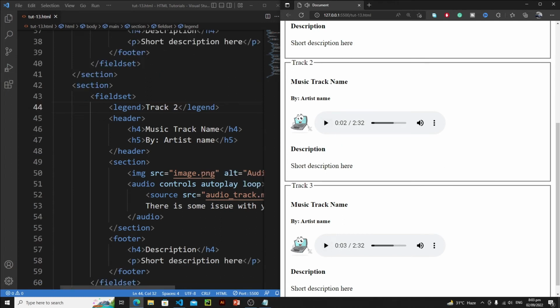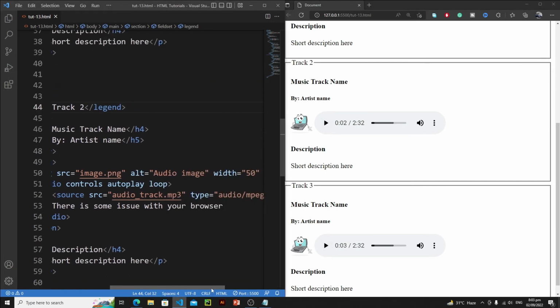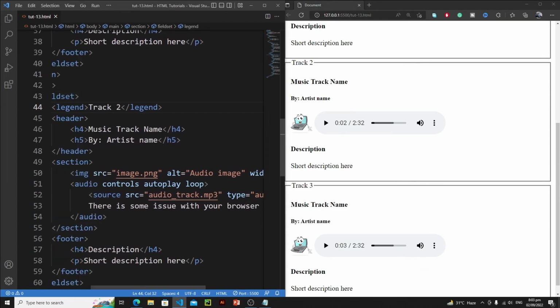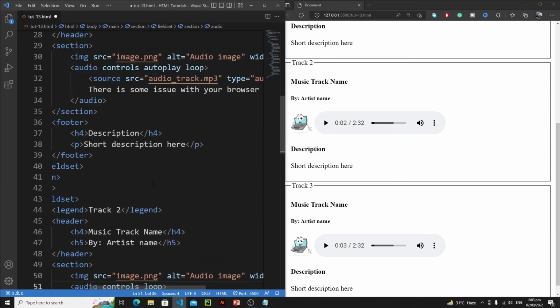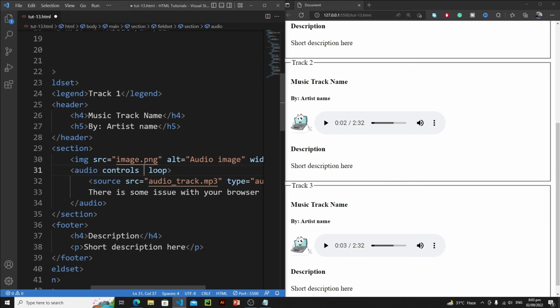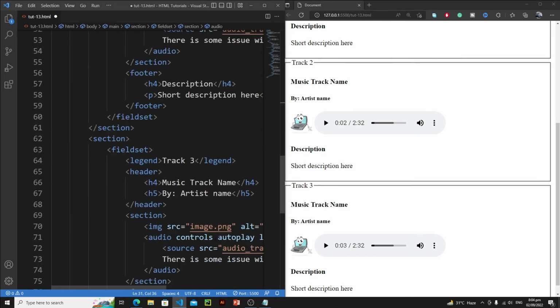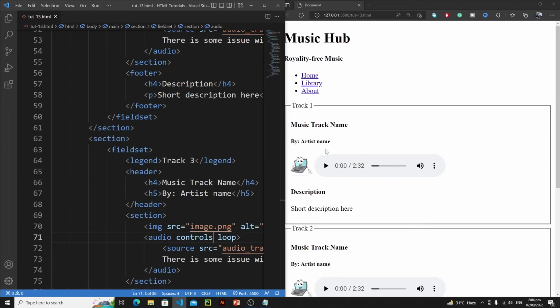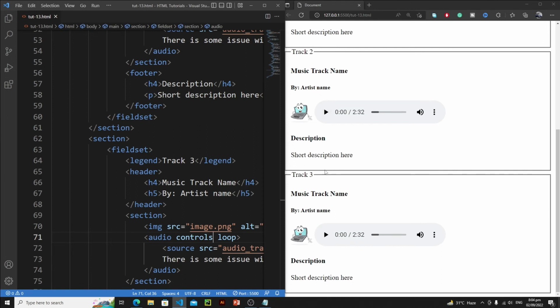Just let me remove this autoplay attribute. It is so annoying for now. Let's remove it. Let's save it back. And yeah, we got our navigation, our track 1, track 2, track 3.